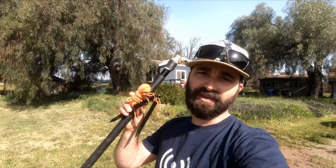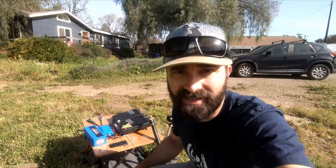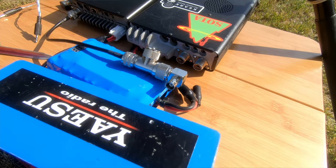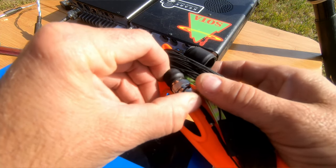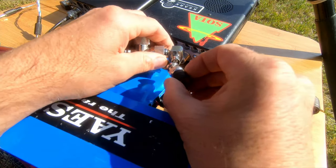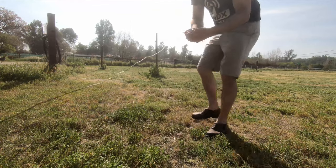My typical setup involves a telescopic pole — this one happens to be a fiberglass model — and three stakes with some guy lines already attached to them. I'm going to start by choosing my operating position here. I'm set up at this table, so I want the BNC end of my antenna to stay here with the rigs. I'll pop that BNC connector out of the clip, secure it somewhere down here near the radios, and run out my wire in the direction I'd like the antenna to go.